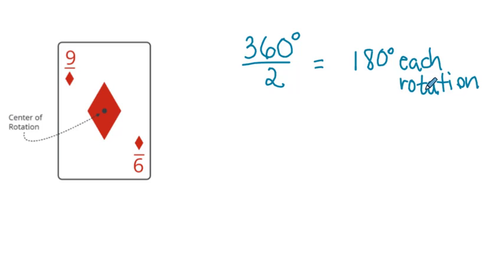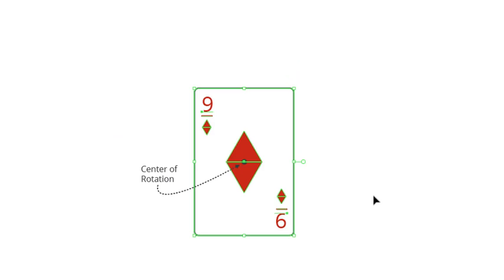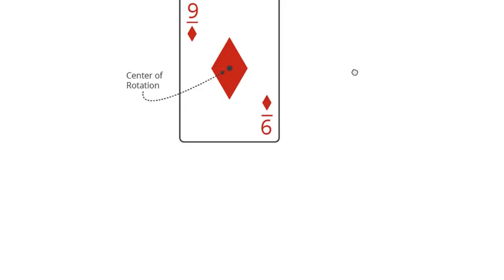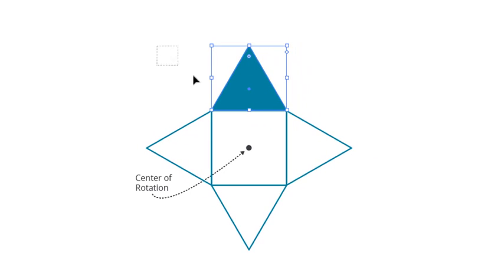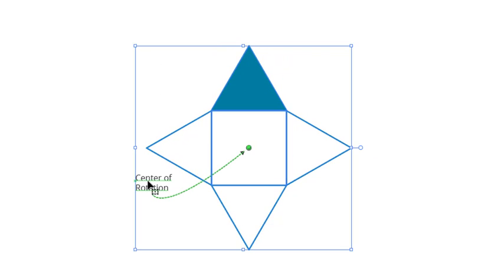Let's look at one more figure and see if we understand it. I'm going to look at this guy right here. I colored this top triangle in just so that it's a little bit easier to see how many degrees it's going to take for us to rotate this. Okay, so I'm going to choose everything and we are going to rotate. First things first, let's make a guess: how many times can I rotate this until it falls back on top of itself? Make an educated guess here. Go ahead and see what you think. I'm going to start rotating.